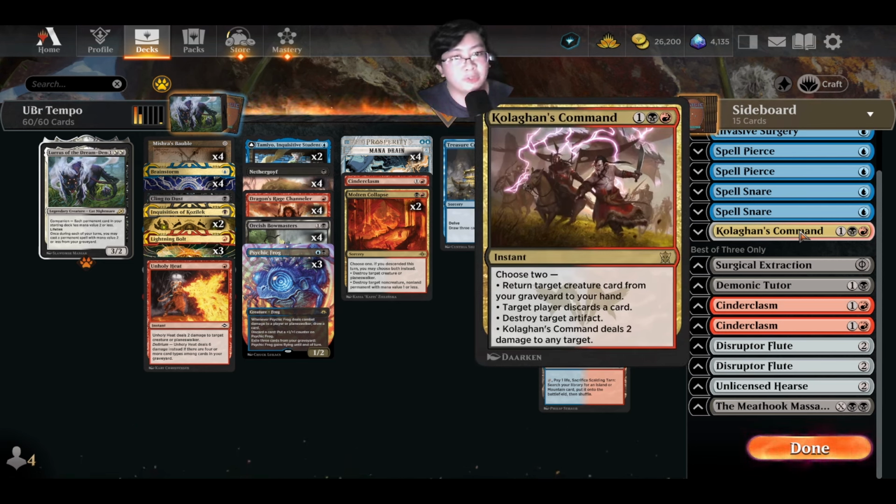So last thing, I'm not really sure about Kolaghan's Command. Same with Flame of Honor. I feel like a 3 mana spell isn't where you want to be in this format, but I could be wrong.